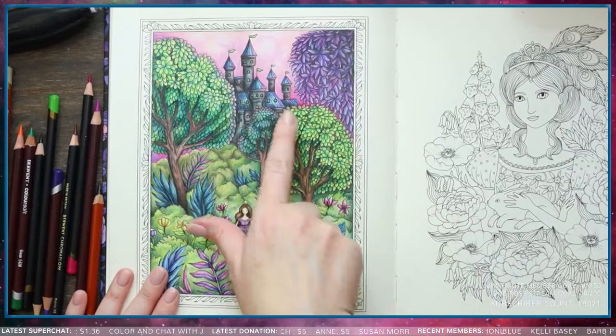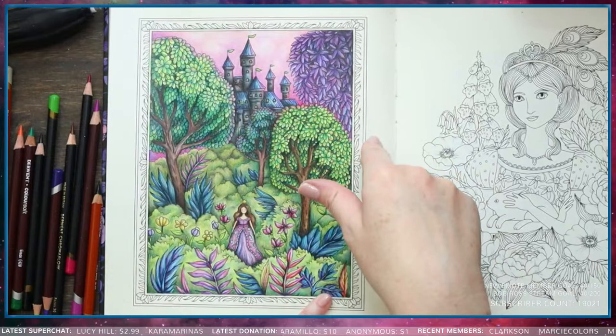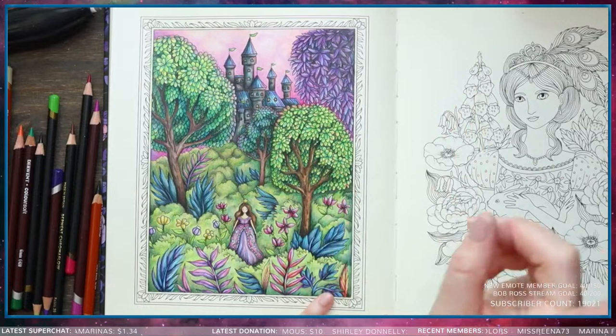Okay, so we're going to stay zoomed out just a bit while we fill this in, and then we'll zoom in when we do our section of the frame. We'll do like this section here. Because it's already like noon. It took us a while to get through those trees. Really glad I caught up on everything here. So what we'll do is just a section of the frame so that you know how to do it. Thanks, Angela. And then we'll do our embellishments and then we'll be done. And then I'll finish the rest of the frame off stream.